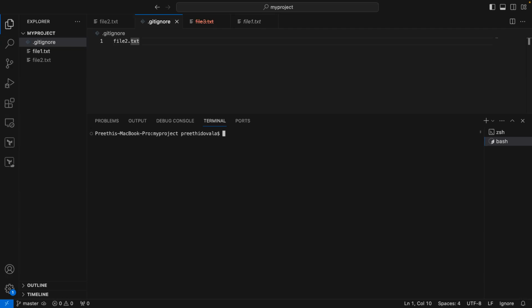Preethi, can we ignore directories too using .gitignore? Sometimes we have Ansible, and in Ansible there are collections folders which contain a lot of unnecessary data. We don't want to push them. Not only files, folders can also be ignored. You put that folder name, and all the content inside the folder will also be ignored recursively. Okay, thank you.